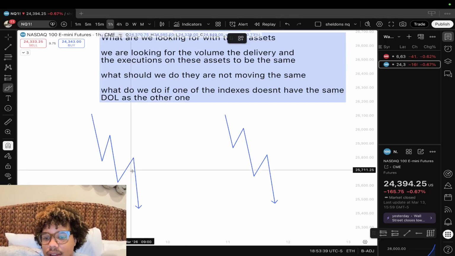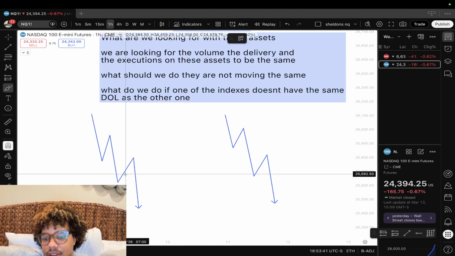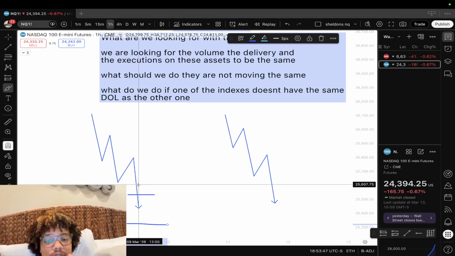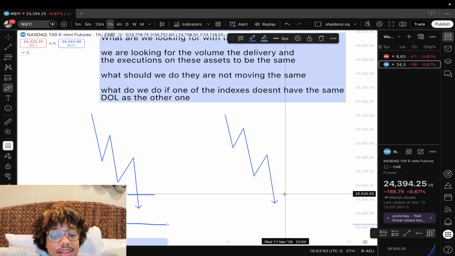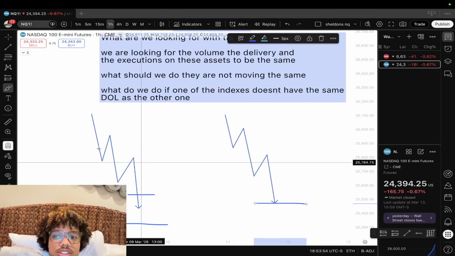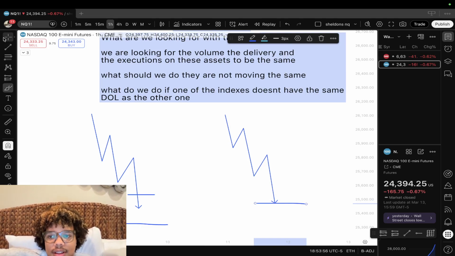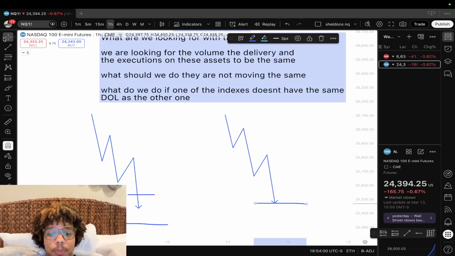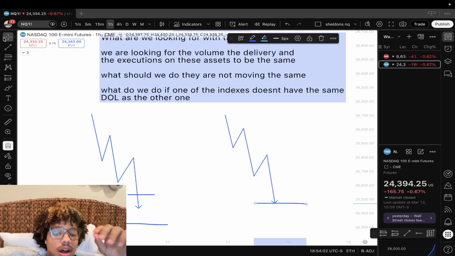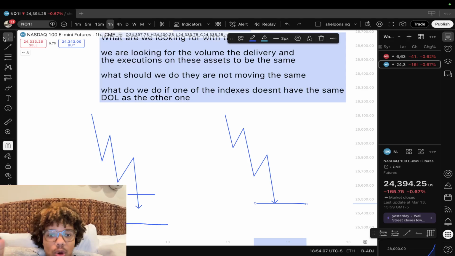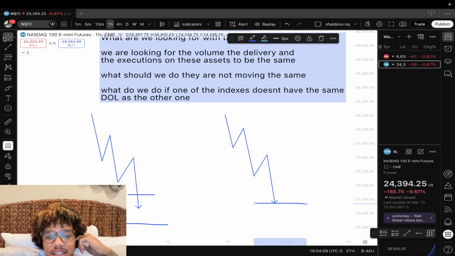So the NASDAQ takes this first draw right here, and then the second draw is right here, because we have two draws on the NASDAQ. Now ES takes the first draw right here, and it only has one draw. So if you guys are having two different draws in liquidity, and maybe one of your pairs only has one of them, you cannot expect the second one to get hit, right? Because if we have a liquidity sweep, we're just going to instantly reverse.